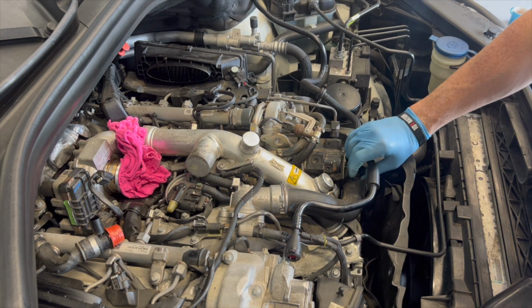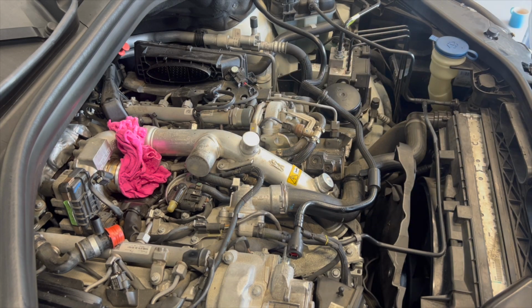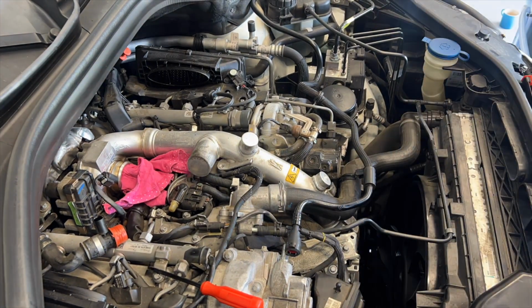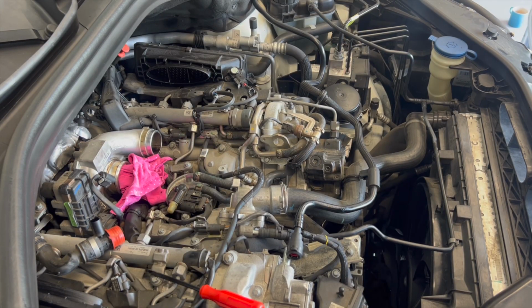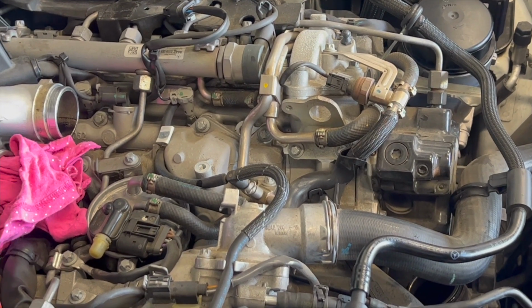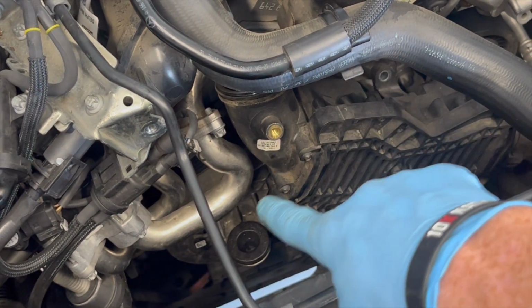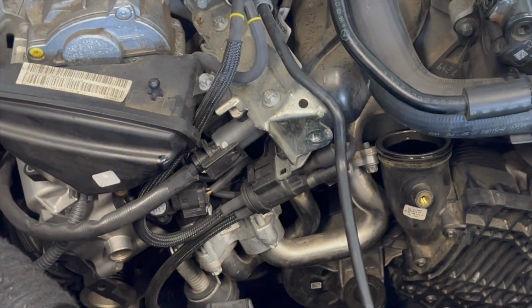Cool. So just slip that off, team. Pull this little screw here out. Do this one at the top here. Now that we've taken the pipe off, team, just as a note, you've got two screws down here to take off. You've got one that's down here and that one there. So you need to undo those, which will give this enough play to allow you to pull the snout off here. And then you can slightly jiggle it off the top there.